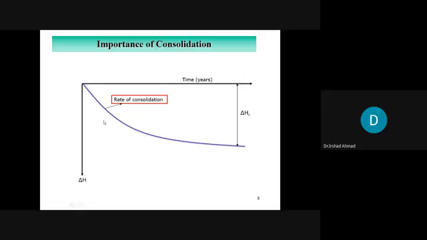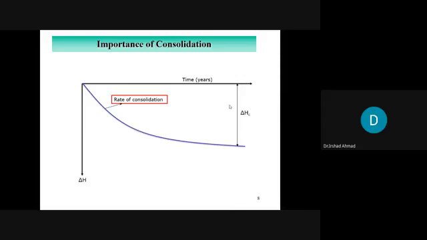So it is also important to know the rate of consolidation, when this settlement would occur, right? So this is called rate of consolidation. So in this chapter, we would draw this curve. This is the ultimate goal of this chapter, to draw this curve, which would give you final consolidation settlement, as well as the rate of consolidation.